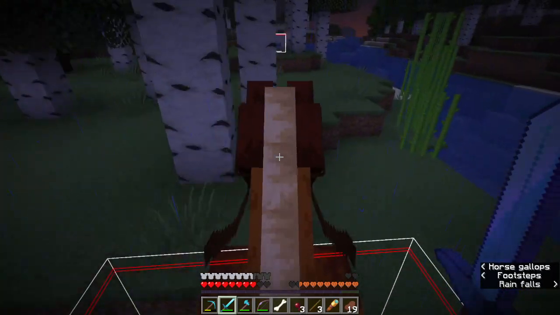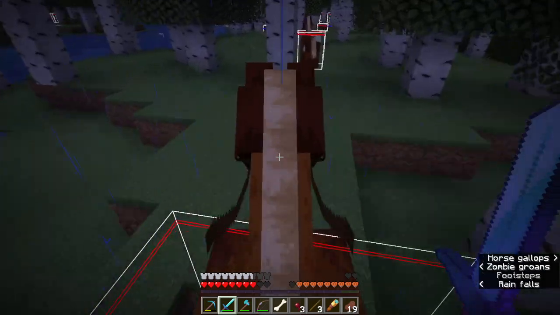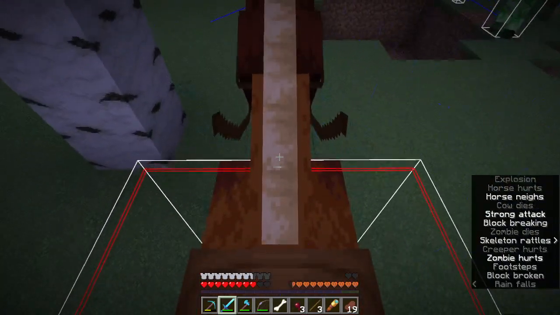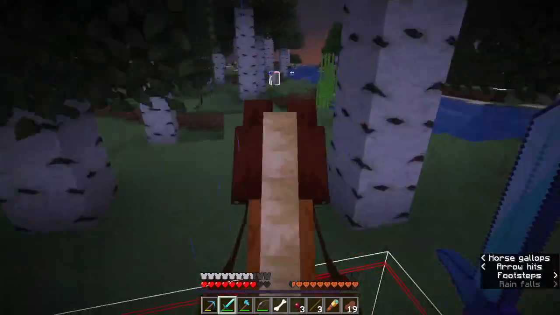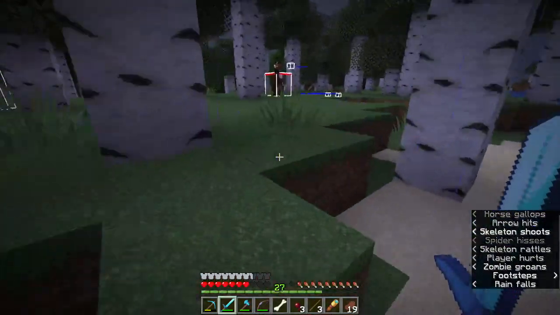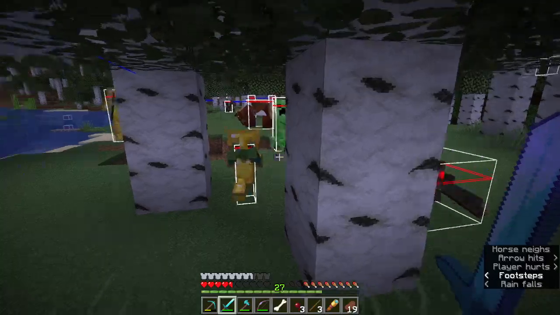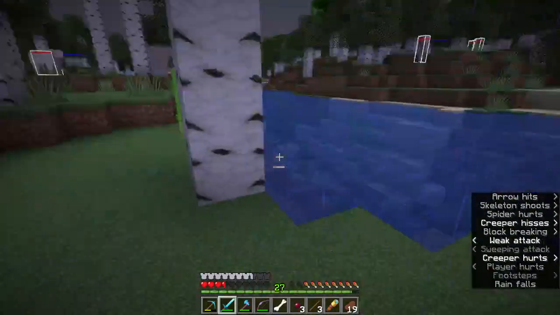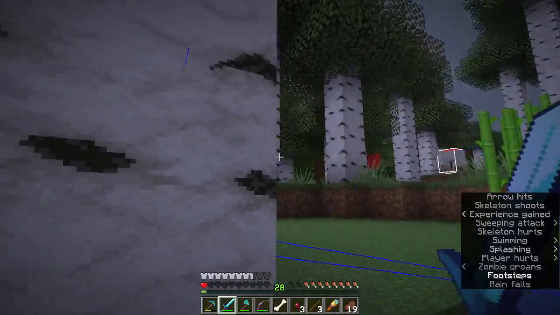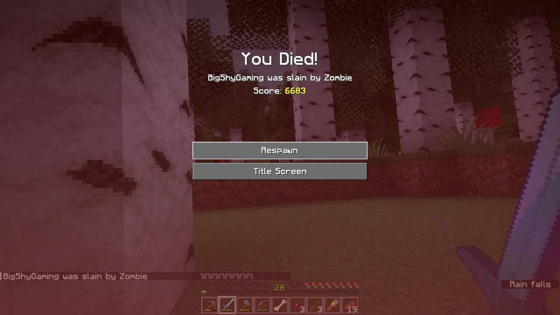Please tell me you're staying up. Okay. No, no, no, no. Evil creepers. Have to abandon the horse temporarily. Oh my gosh, mobs. Seriously. Stop. Oh my gosh, seriously? We're dead. Yep, we're dead. I don't even know where we were.